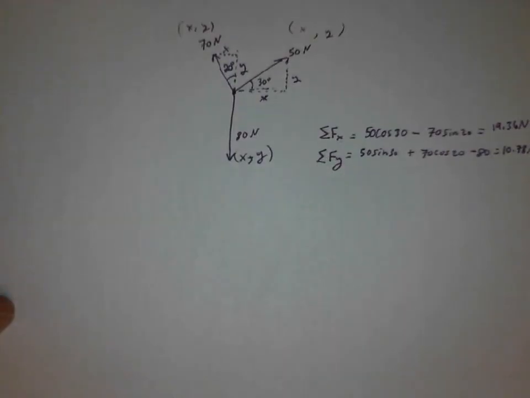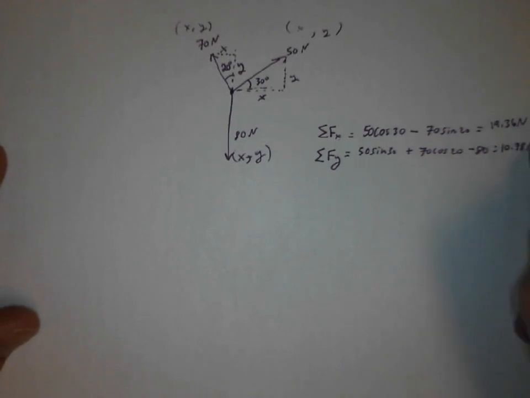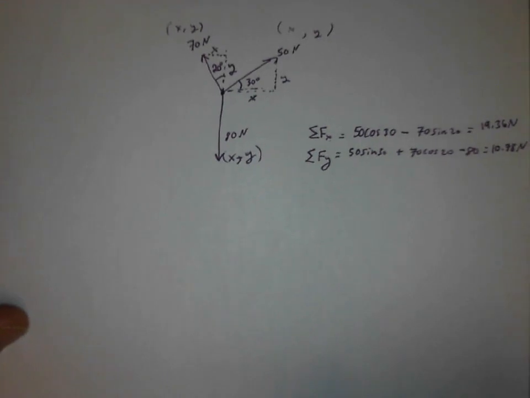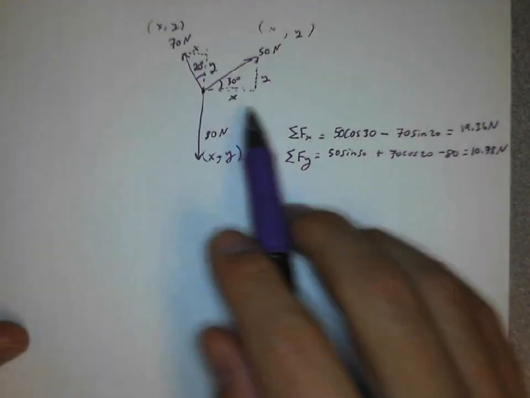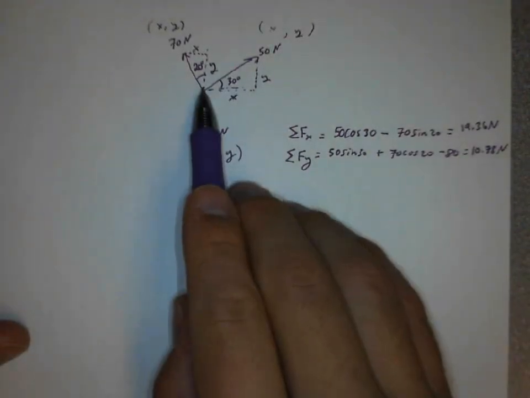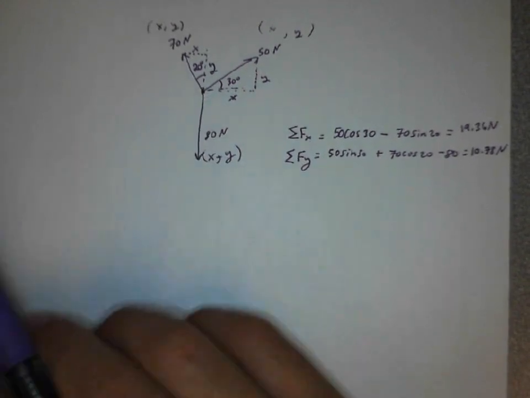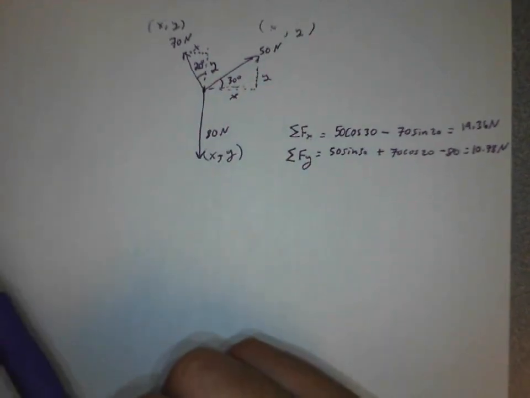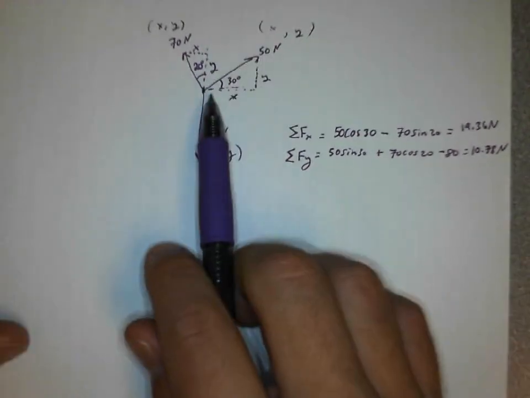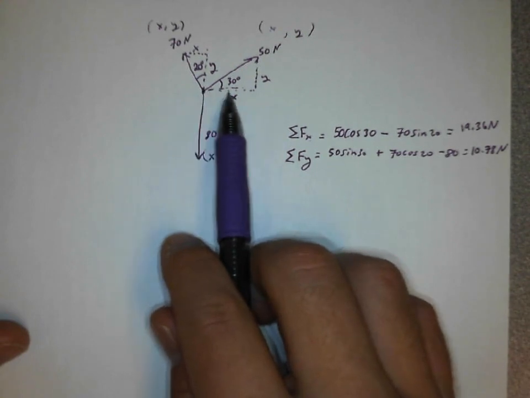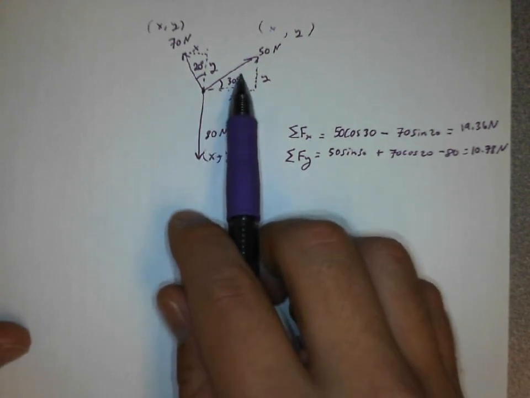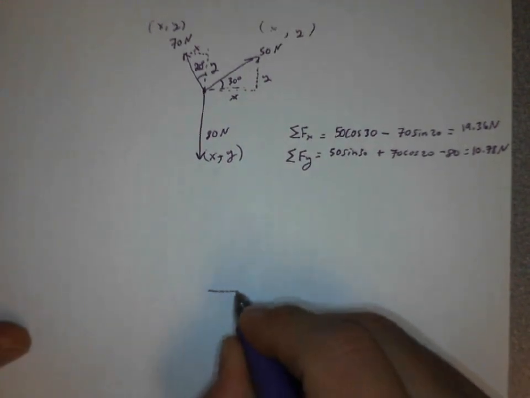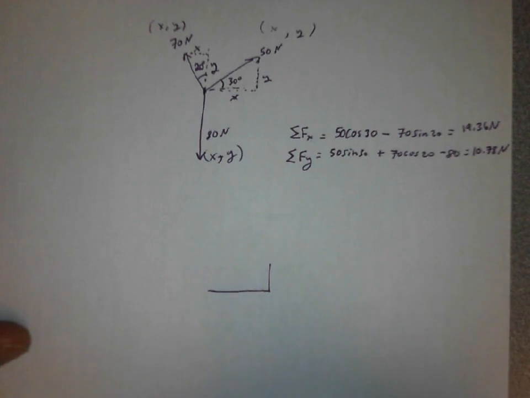So once we get that value here, all we do now is just draw a new vector. We'll take something like this, and we're going to draw it over. Now, I tend to do this on a new triangle. I try not to draw it right on this guy because it starts looking messy. But really, I'm starting at the origin, and I'm going to go over 19.36 and up 10.78.